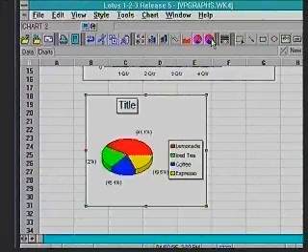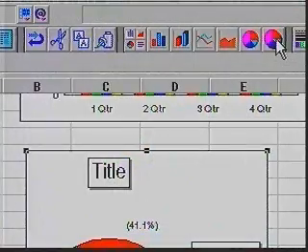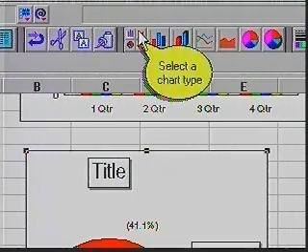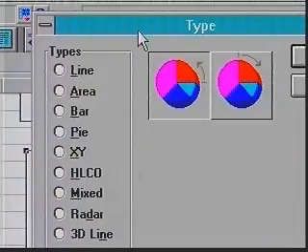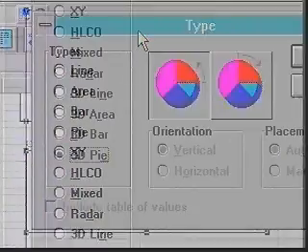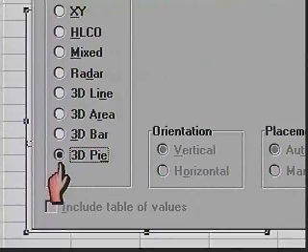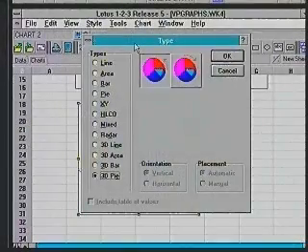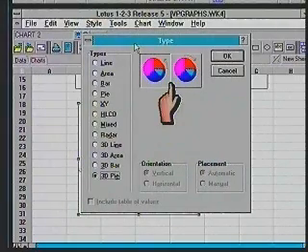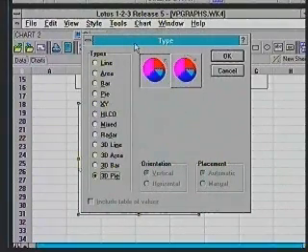While we're thinking about chart types, let's just take a quick look at some of Lotus's other chart options. A few buttons to the left of the pie icon is a button with 4 tiny little charts. Move your mouse pointer across to that one, Suzanne, and the balloon says that this will select a chart type. Click on that button. And here's a dialog box listing all the possible types of charts. The 3D pie button at the very bottom is selected since that's our active chart type. The two pies in the center offer choices for rotating the pie to control which piece is at the top.